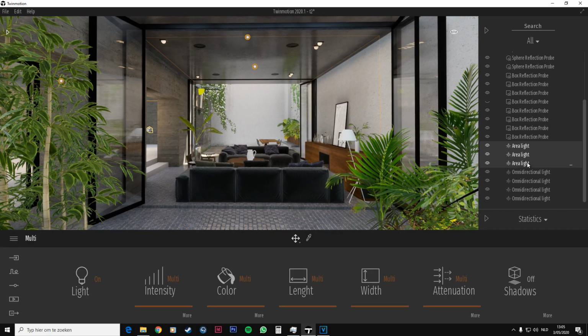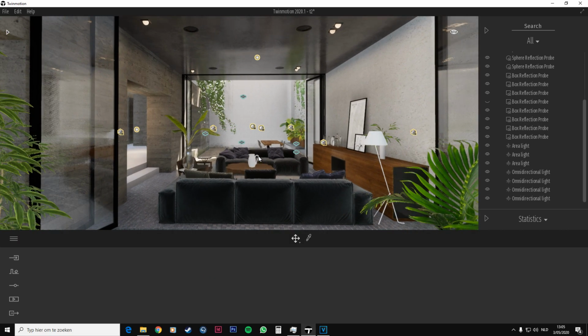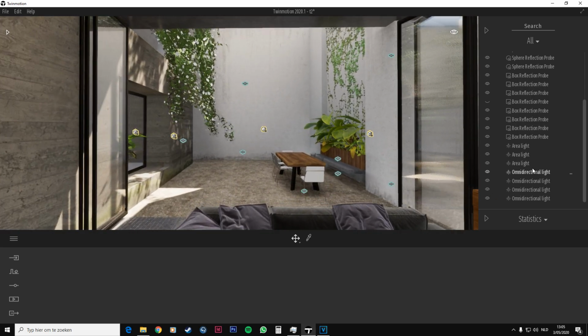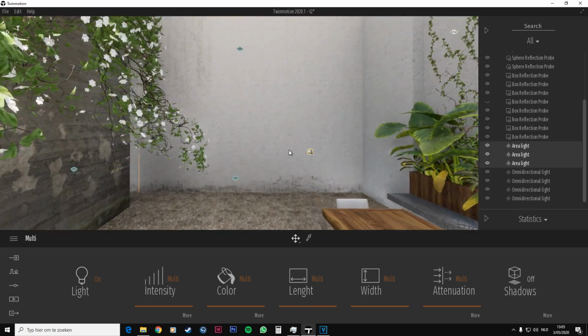Now let's start with taking a closer look at the lights. You'll be shocked because the whole scene is illuminated with only three area lights. The other light is all natural sunlight. The area lights are all built up to enhance the sunlight, especially in the back of the scene because there's hardly any light coming in. Let's have a look at the details for the area lights.